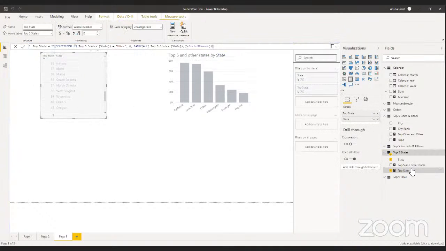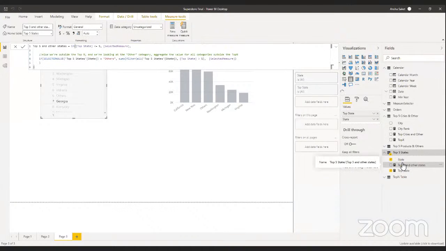So if I go to top states again and I fix this typo error, let's see what's the rank of other is. No, others is not there. Other is with Indiana ranked as 6. So we are ranking explicitly others at 6. And in this calculation, what we are doing is checking the values.